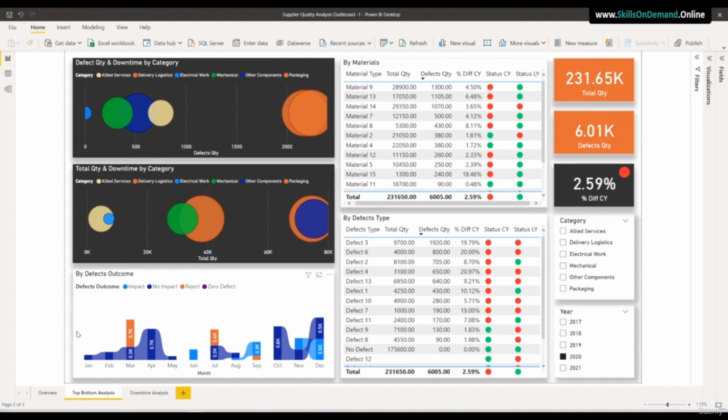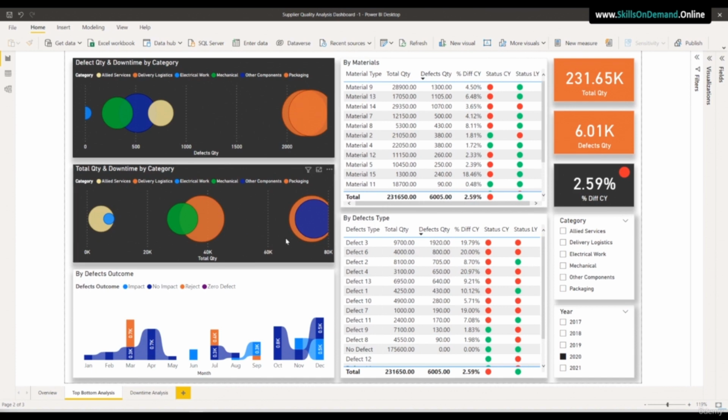Our third visual shows defects outcome count for each month. Our fourth and fifth visuals show defects count by material type and defects type. We have added conditional formatting that compares current year value with last year value.